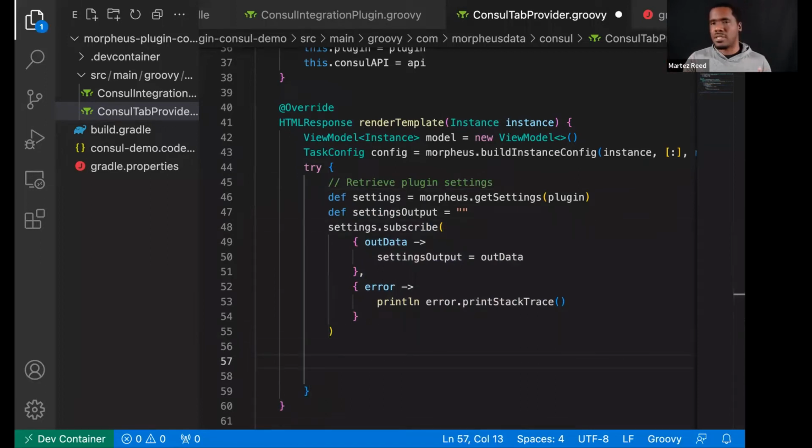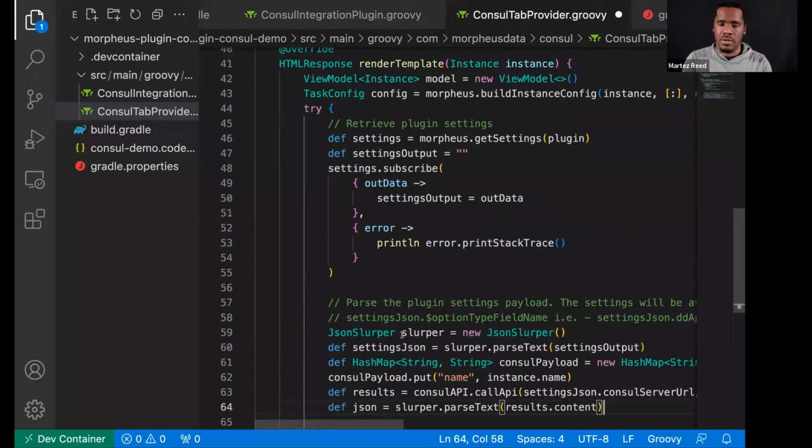As I mentioned, this could be a URL like an API endpoint, or a username, password, various settings that are passed to interact, in this case, with the API endpoint as part of the process. Now I've got the payload, and in this particular case, the payload is returned as a JSON object. The URL that we want for our console server is in the JSON payload. So now we need to parse the JSON payload.